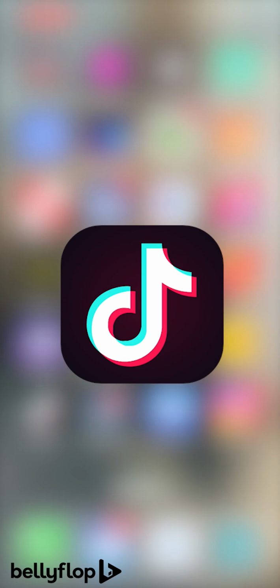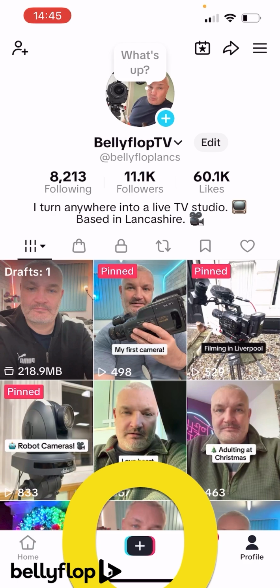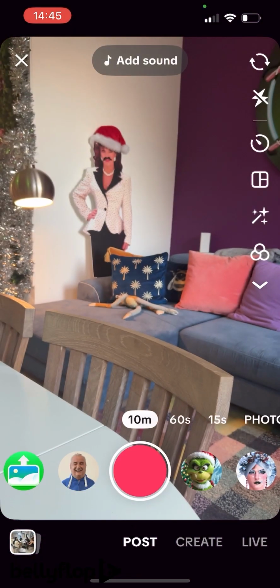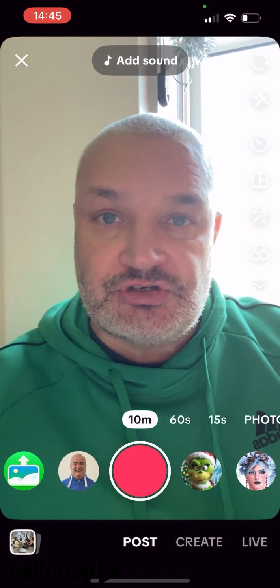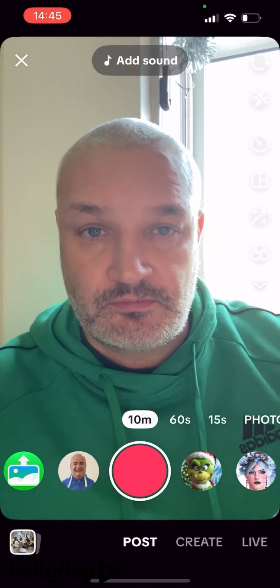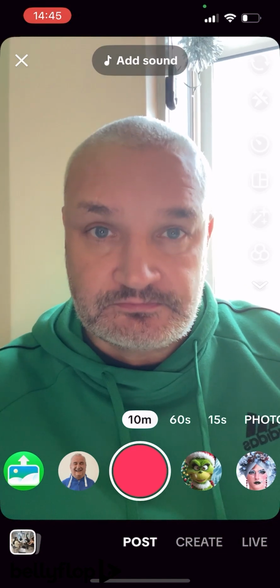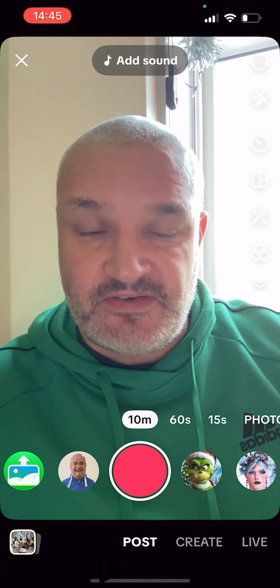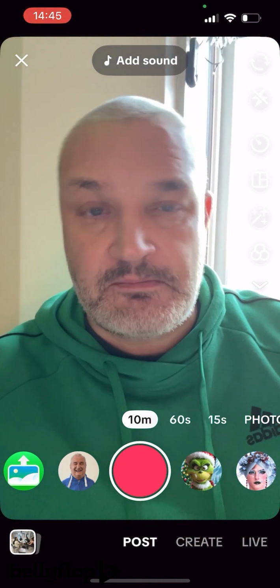So I'm going to show you how to do a simple TikTok in different clips at different times. So we press at the bottom, black square with a white cross, we give that a press. Swing it round to me, just for now. And I'm going to do 3 separate clips, and 2 of them we'll do at the same time. One will have a scenario where there may have been a passing of time of say 10 minutes. So how you can carry on making a video. So effectively what you're doing is you're editing the video as you go. You're not having to start messing around to edit it.